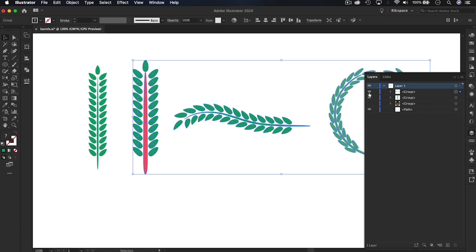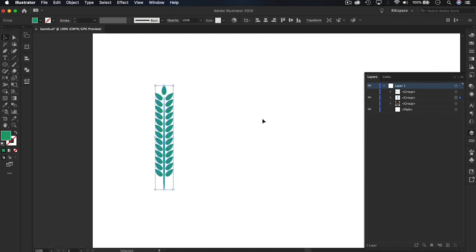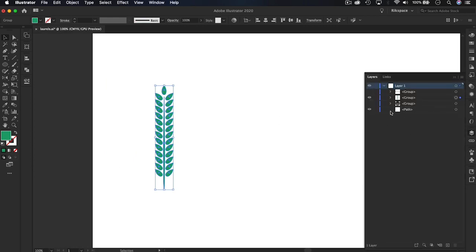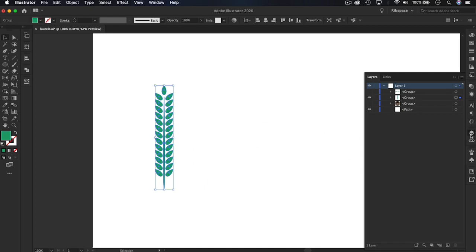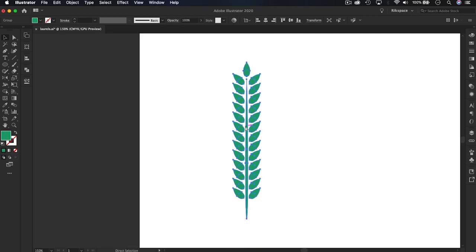Okay, let me first just deactivate those things. And by the way, I'm coming here in my layers panel and I'm just deactivating it, just using these eyes, see, to toggle it on and off. Okay, let's first look at the design and see how things are right now.